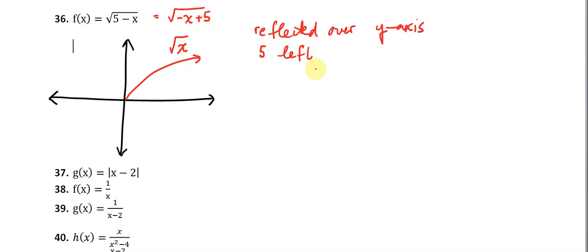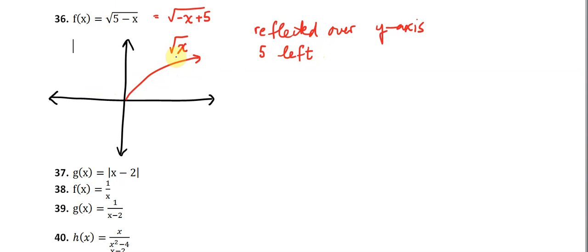Okay. Now, remember that when we're talking about both of these here, they are horizontal transformations. Reflecting horizontally and shifting left and right is horizontal. And so the order of this really does matter. And when we're dealing with horizontal transformations, the shifts happen before the reflections. So we have to take this original graph, imagine what it looks like if it was shifted 5 to the left, and then reflect that over the y-axis.